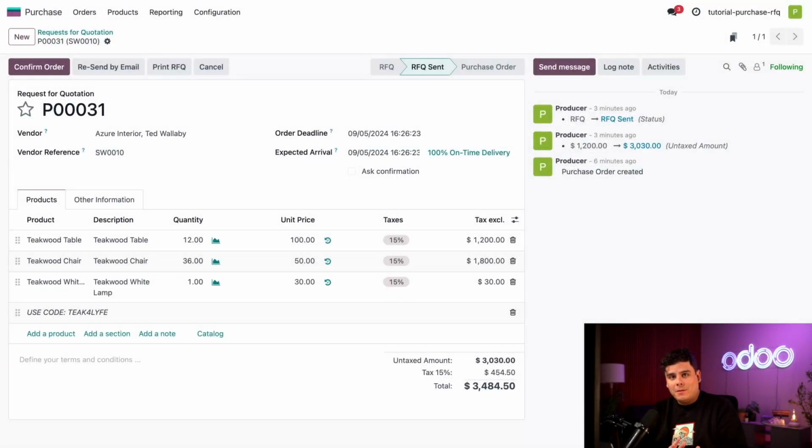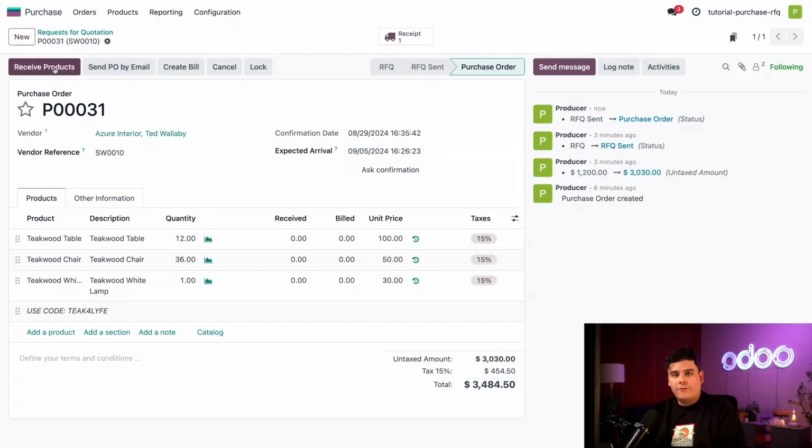And wouldn't you know it, Ted approved it. Great. So that means that now when we click on confirm our order over there, this turns the RFQ into an active purchase order or PO. Now notice how the order now says purchase order as well. And we happen to have a very nice thing up at the status bar. It's changed the purchase order portion at the end as well. And that's always really nice to see up there in the top.